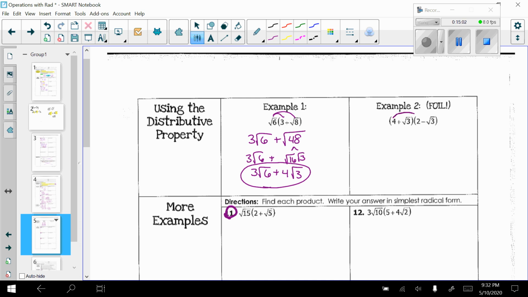And then over here, you're going to FOIL. So outsides, that's fine. And outside with an inside, okay. All right, so take a second to see where I got this from. First, outer, inner, last, you know how to do, but just keep what's underneath the radicals together and what's outside together. So here we actually have like terms, which is nice. The square root of 9 is 3, so you end up with this as an expression.